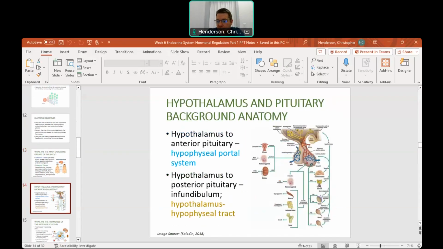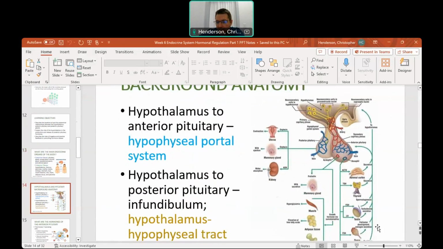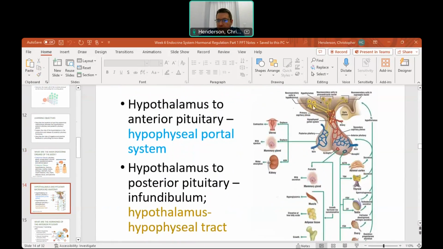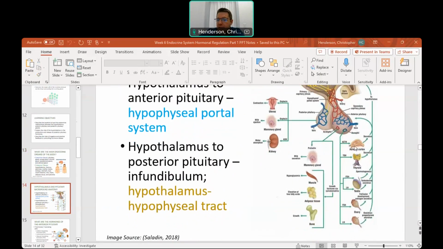Then we looked at this picture. I know this looks confusing here, but we went over the relationship between the hypothalamus and the pituitary. You should know all your 7 anterior pituitary hormones, your 2 posterior pituitary hormones. You should know the target tissue that these hormones are secreted, and then you should know what the target tissue is going to do in response to being stimulated by that hormone. So you just need to practice going over it.